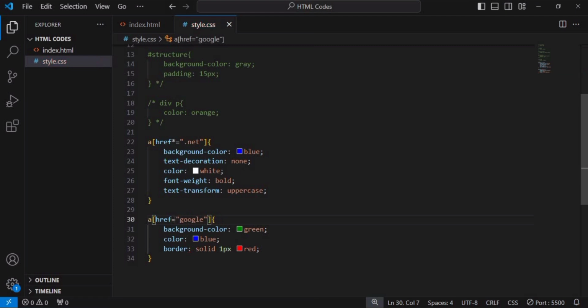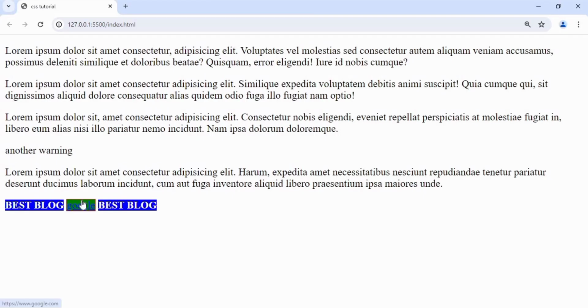You can just put a dollar sign here, and I want to search for anything that ends with .com. If it ends with .com, I just want you to give it the styling. And now you can see we still have that styling after we save and preview. So this is a nice way to style anchor tags in our HTML code.